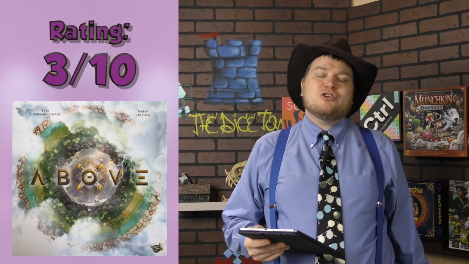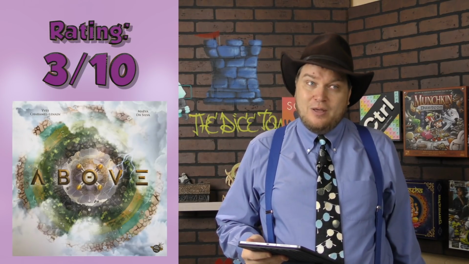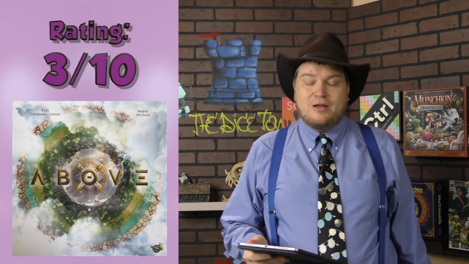For me, first of all, we have Above. This is an abstract strategy game based on the Greek gods, and it's essentially run one of the gods to the middle of the table, except everyone runs them as close as they can, and then you take turns trying to get one in first.